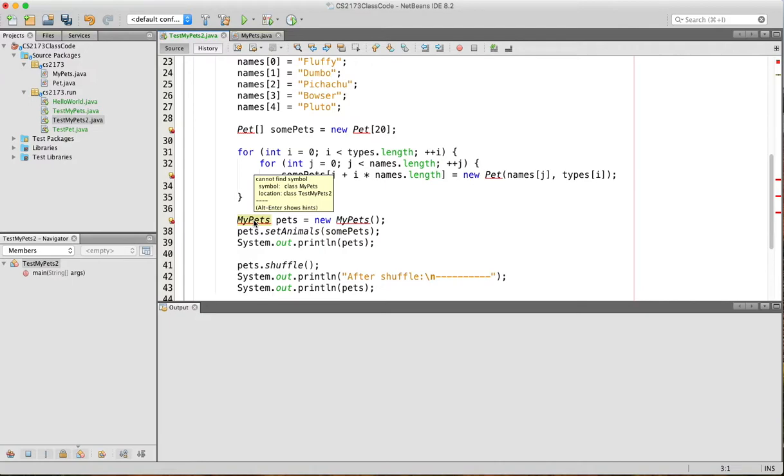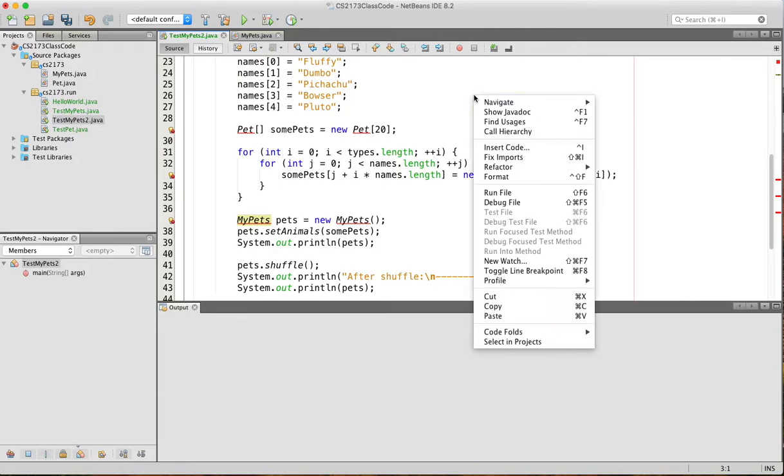And you may be thinking, well, in a way it should be able to. Why can't it find it? Because it's just in the next package up. The answer is in Java, regardless of how they're organized, each package is its own unique thing and doesn't directly access the others.